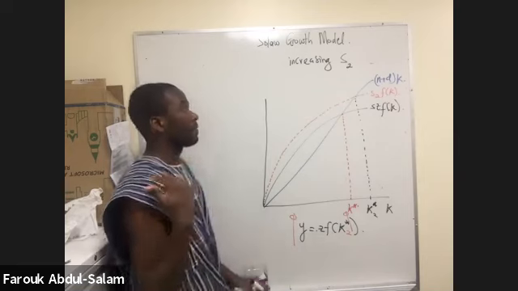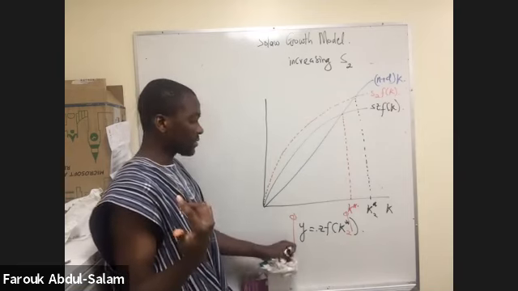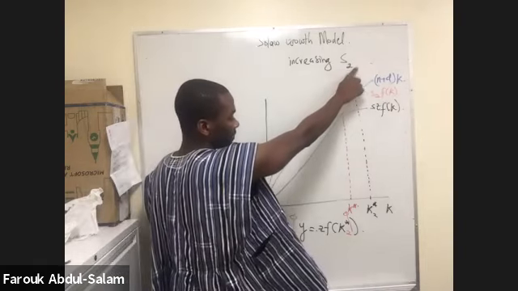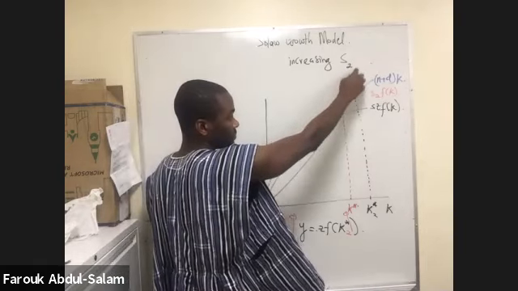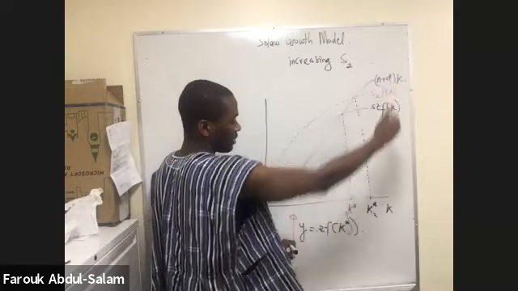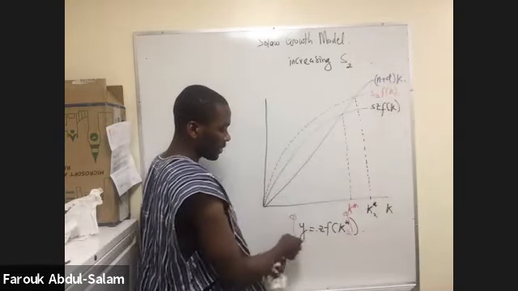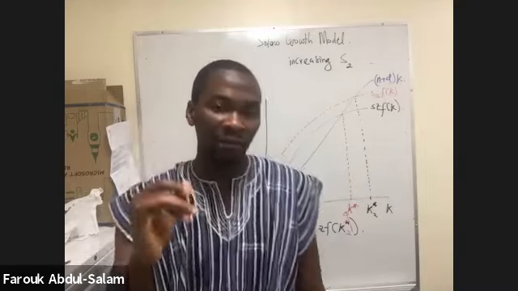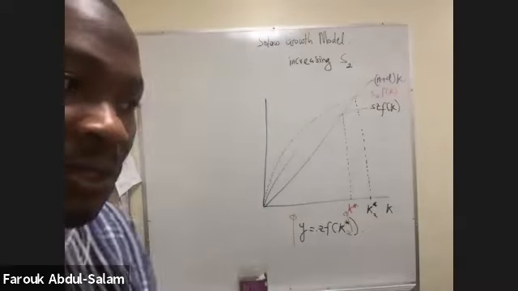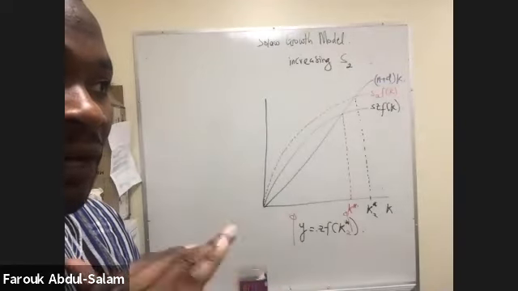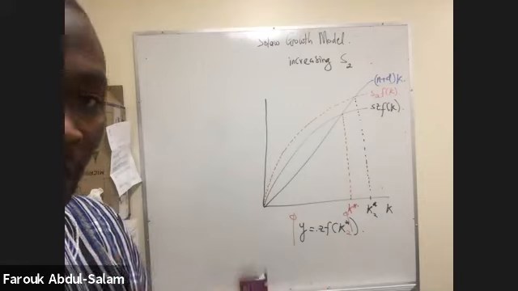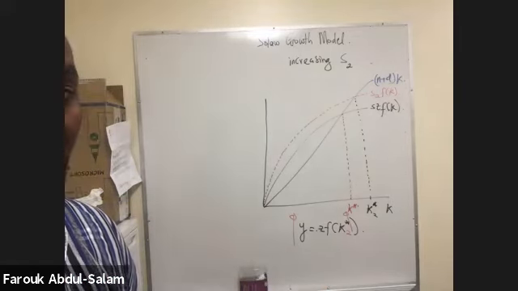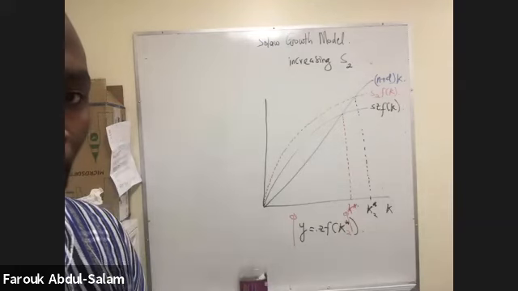Now let's back up. What did we do to increase the standard of living? We just had to increase our savings, which means our investment is increasing, which will increase our capital, and we tend to see that the standard of living is increasing. So this is one sharp contrast to what we saw in the Malthusian model, where we didn't have any increase in the standard of living. Here we have an increase in the standard of living. Is that okay with everyone? Just by increasing our savings.